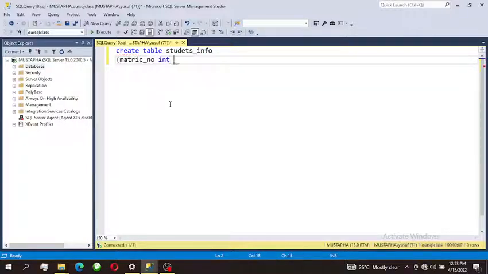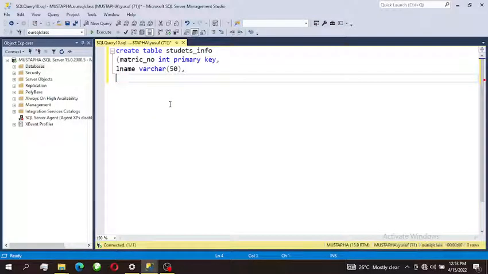This is what we want to use as our primary key. We want to make the matric number our primary key, so just write primary key in front. Then, to save our time, let's just add one more column, the same way that we had it in our last class. So if we have this table, we are providing the student info.